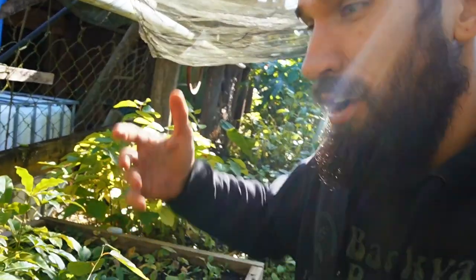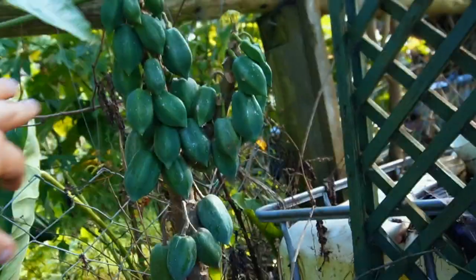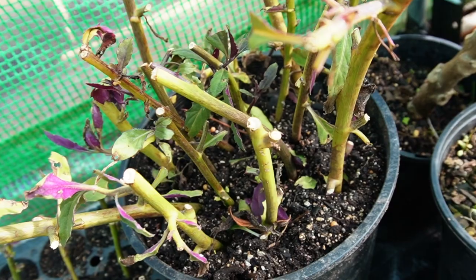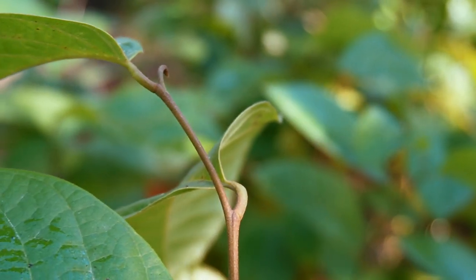When you start realizing that most of these trees are sold to you for about $25 to $30 at the nurseries, it just unlocks a whole new level of food forestry. It really lets you level up and scale your food forest at very low cost. Growing a food forest does not have to be expensive, especially if you can propagate your own plants. I'm going to show you what I've been doing over the last three years to make my food forest less and less expensive to plant every single year, despite planting a larger and larger area every single year.